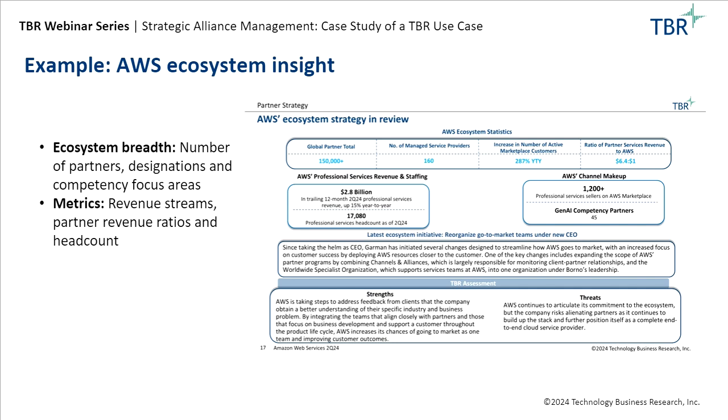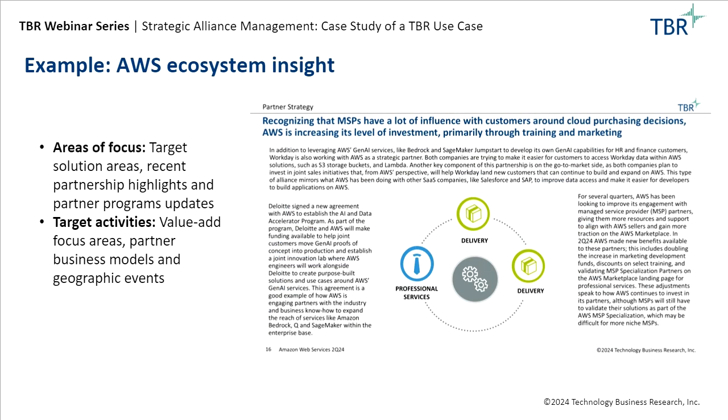And so we're really looking at it by putting ourselves on both sides of that relationship to understand the differences and how things are changing in terms of the ecosystem breadth. And again, having a quantitative view as the baseline for a lot of that research. And then on the qualitative side, this is included in the ongoing vendor reports as well as in the specific ecosystem reports. As I mentioned before, the pace of change, the areas of focus, the new deals that are being signed from an alliance and ecosystem perspective.